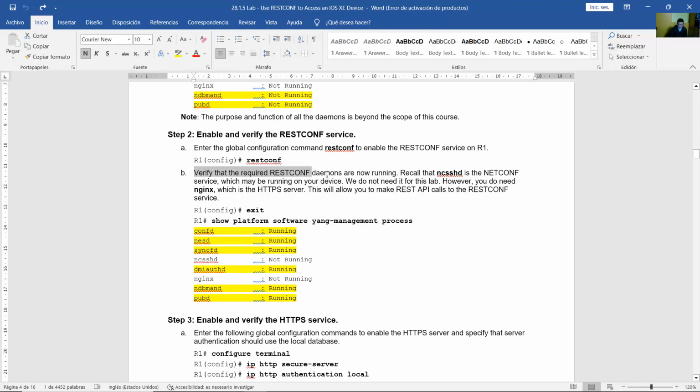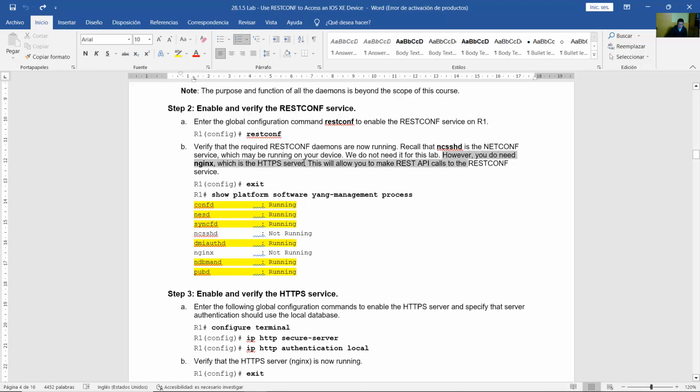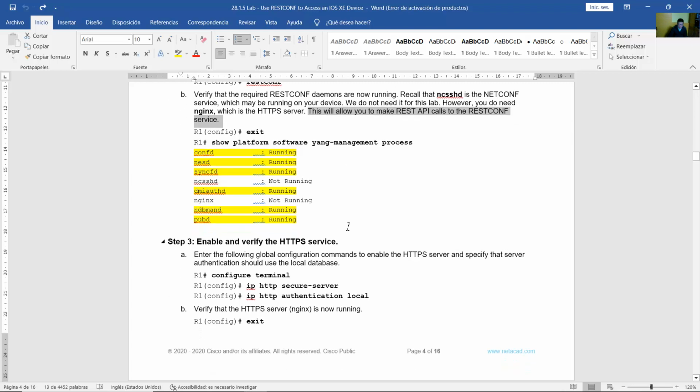Verify. Recall that NCSSHD is the NETCONF service, which may be running on your device. We do not need it for this lab. However, you do need Nginx, which is the HTTPS server. This will allow you to make REST API calls to the RESTCONF service.